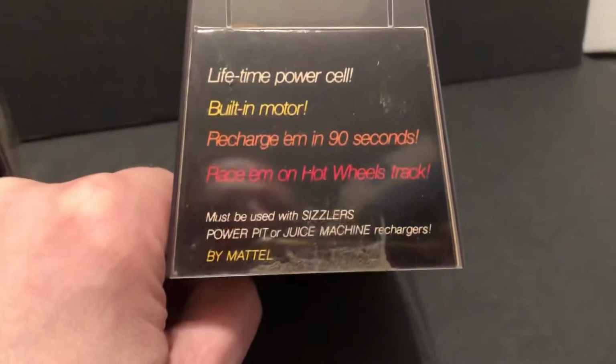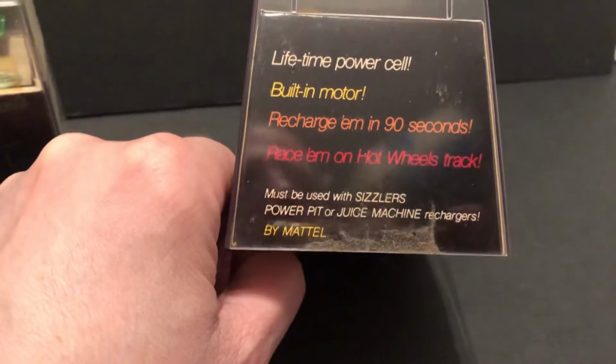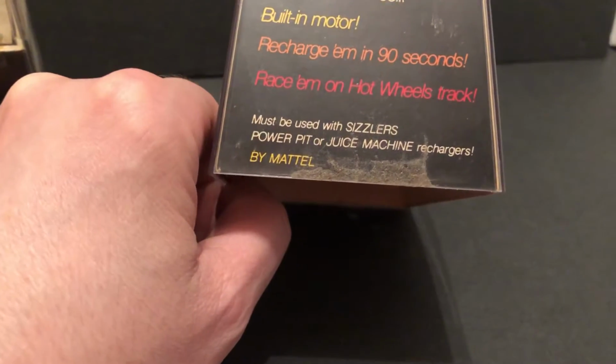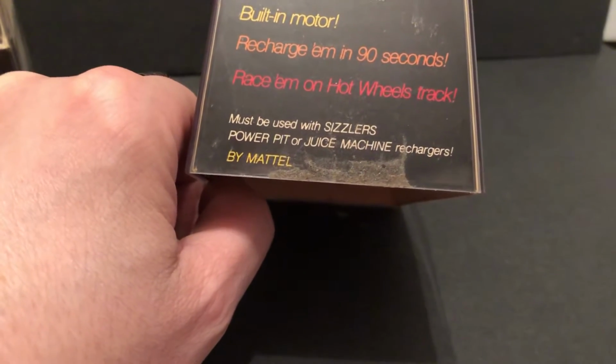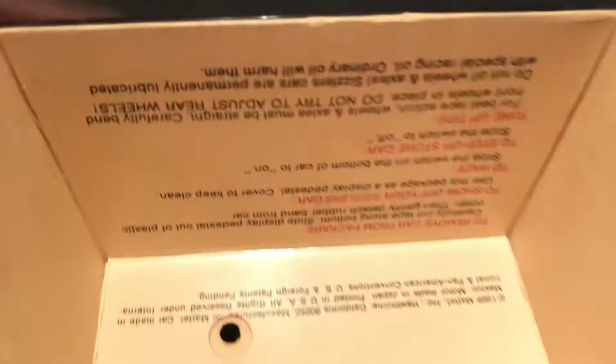They had different play sets. Lifetime power cell. Well, I don't know about that. Built-in motor, recharge them in 90 seconds, race them on Hot Wheels track, must be used with Sizzlers power pit or juice machine recharger by Mattel. Let's see, what does that sticker say? That was straight scoop. I believe that was designed just for Hot Wheels. Let's take a look down in here.